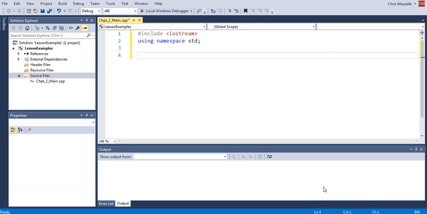All right, next thing I'm going to do is create my main method. For now I'm going to use what's called a void return type. We're going to talk more about return types and functions later on, I think in chapter 4 or something. But for now, I'm always going to have a void main function. What void means is that my main function isn't going to return anything back to the operating system. Okay. So there's main, open and closing curly bracket.